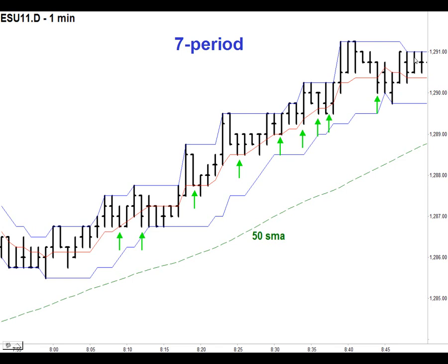You can either enter once we touch the midline, or you can enter once price closes below the midline. As long as all the rules are still in place, as long as the Donchian channels are still headed upwards and you're above the buy-sell line, you can go long. Just reverse the rules for going short. Okay? So we covered this last week. Remember, experiment with this. Please do not just jump in and think that, boy, you found the Holy Grail and this is all you have to do.